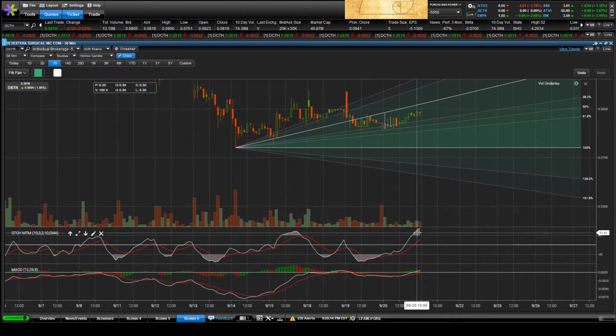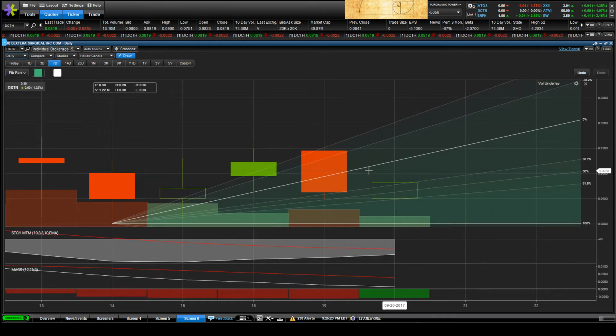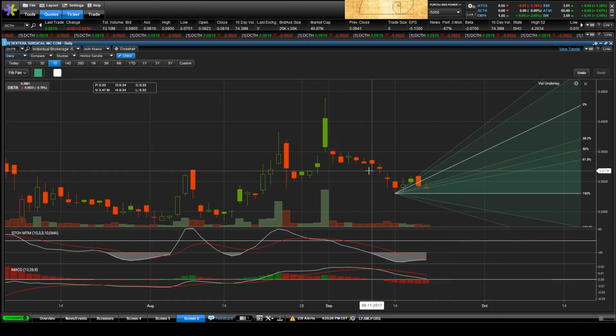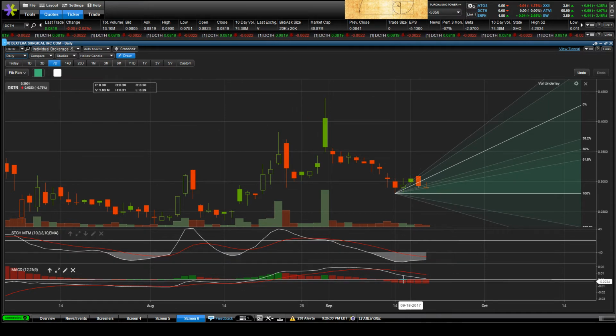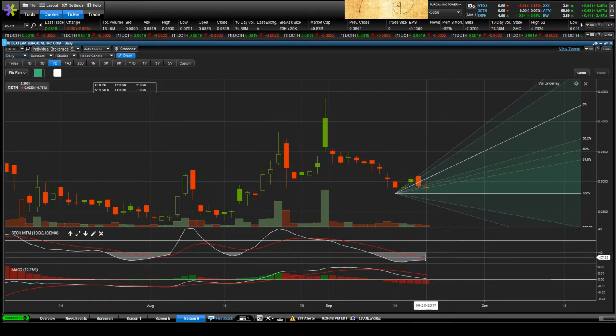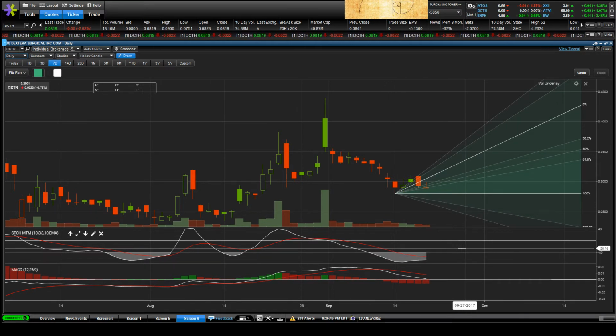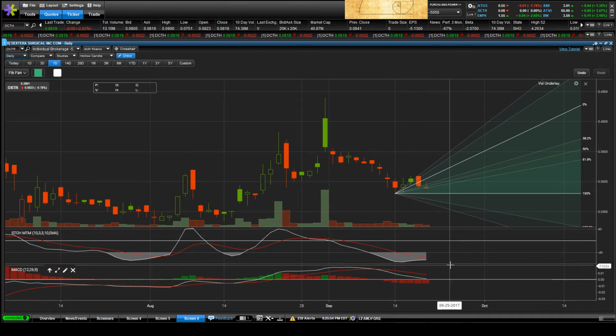But yeah, your stochastic momentum is way overbought right now on the 30-minute, and your MACD though is kind of good. But let's pull it up on the daily. Yeah, I mean, you're getting a chance here for another buy signal on the daily, but your MACD is deviating down. I would wait and see which one wins, see if we start getting an upturn on the actual price and the stochastic, and then see where this MACD starts to reconnect. I would just wait a little bit and look for your buy signals on that. You know what I mean? And if you see some good buy signals, then you can know what to do.